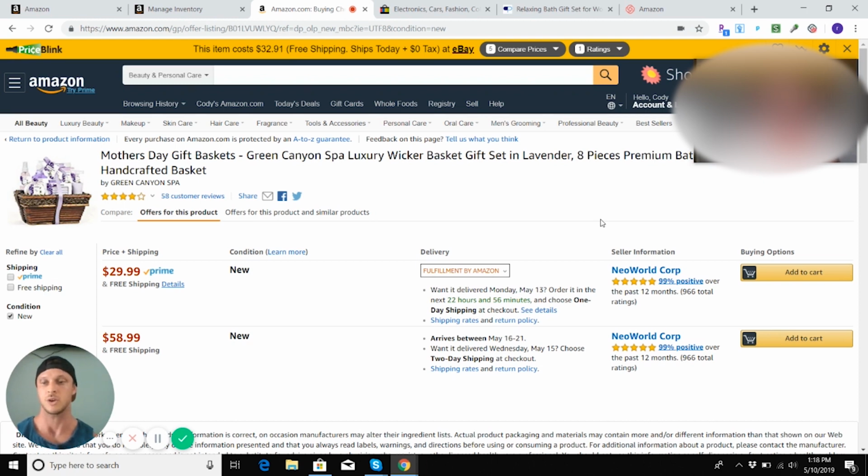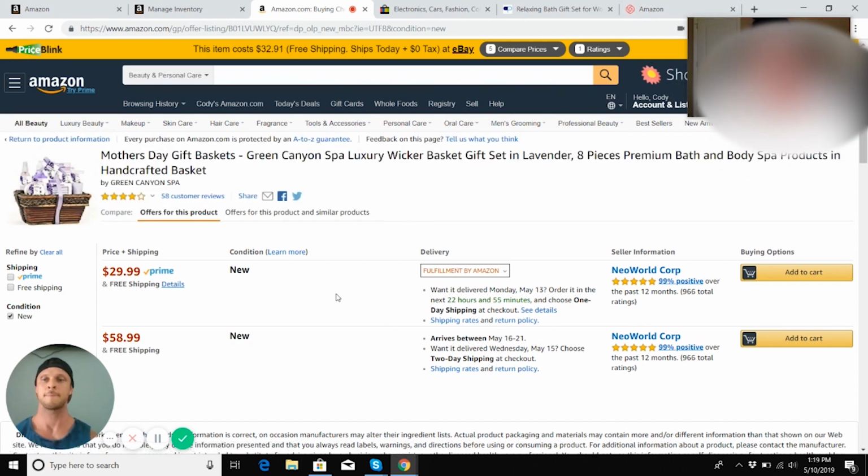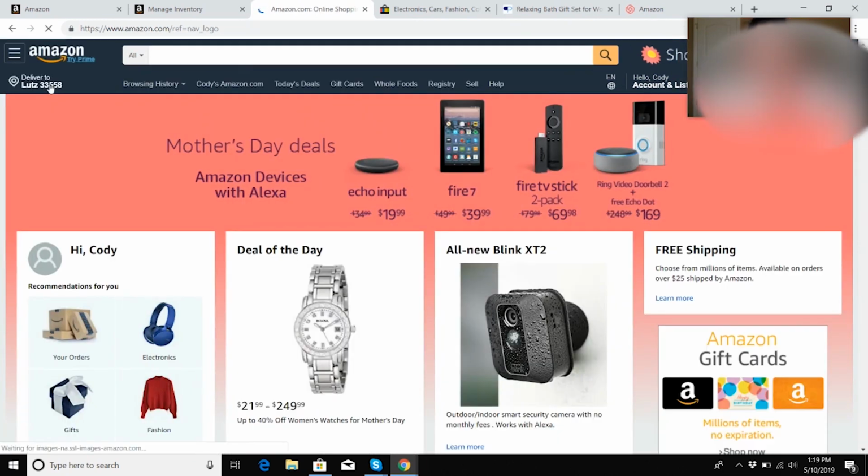And then if you can make your way in, they'll tell you exactly what steps you need to do or what form you have to fill out to get through the rest. Time to load this back up. And I'm going to make my way back out to Amazon.com just to get back to the front page again.